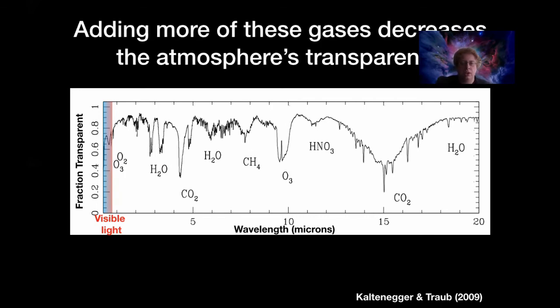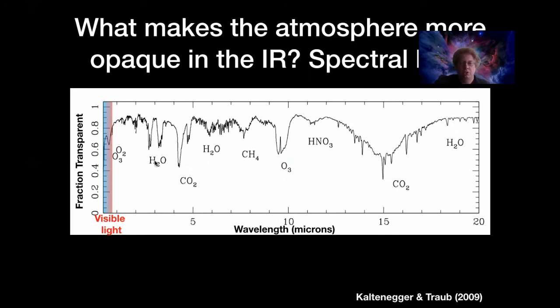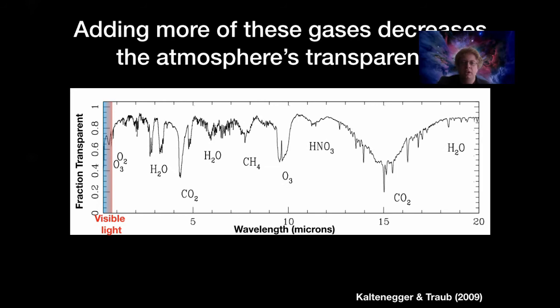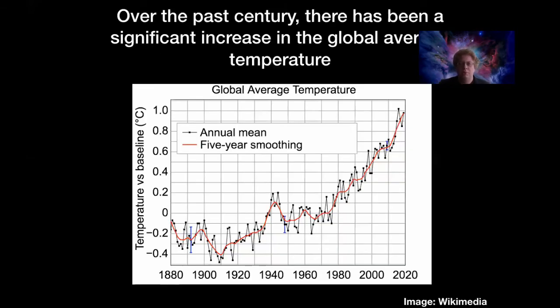And these molecules here, such as ozone, oxygen, water, carbon dioxide, methane, here's another ozone, all of these contribute to this warming effect because they're blocking the light that's being emitted by our own Earth that's essentially escaping out into space. If you have more of these molecules, then you will block more light. So if you add some carbon dioxide or some ozone to the atmosphere, it will cause the transparency of the atmosphere to decrease, and therefore the amount of light blocked by our atmosphere to increase, and therefore our planet to get warmer. We've actually seen this effect on our own planet over the past century.